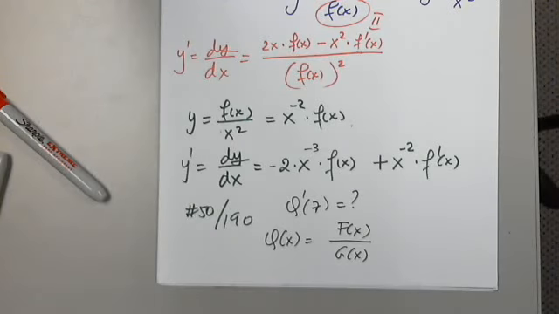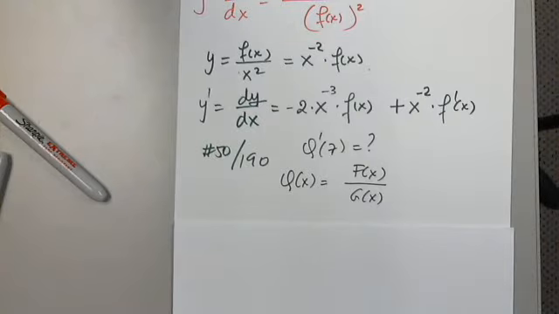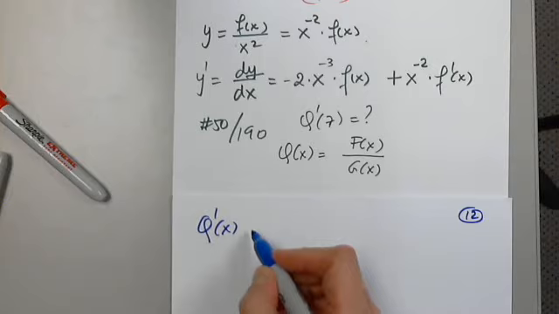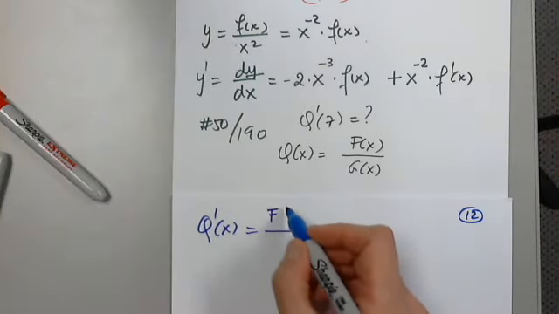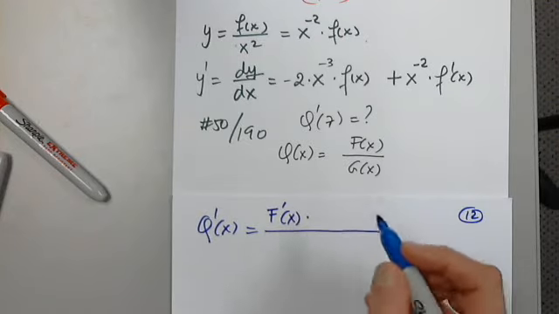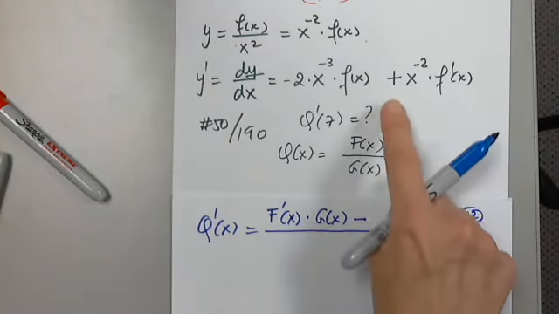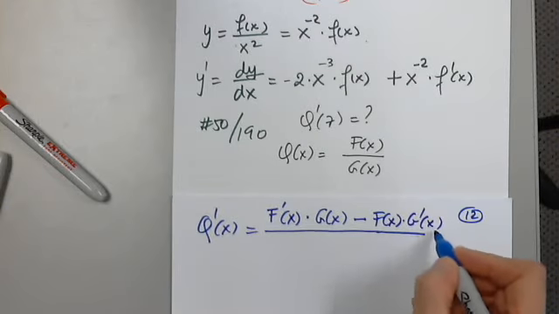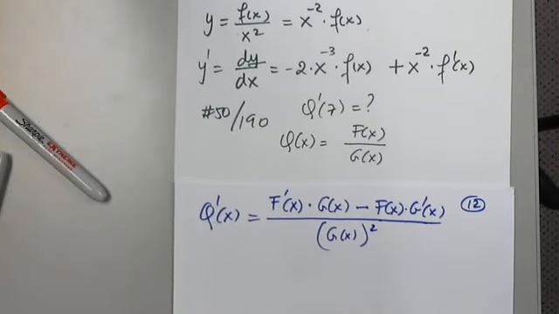What do I have to determine first, before I even think of q prime of 7? Exactly. If I don't have the function, how will I know? So can anyone dictate q prime? Perfect. It has to be minus for the ratio. It's minus for the ratio, it's sum for the product. No, just squared. Yes. Good.